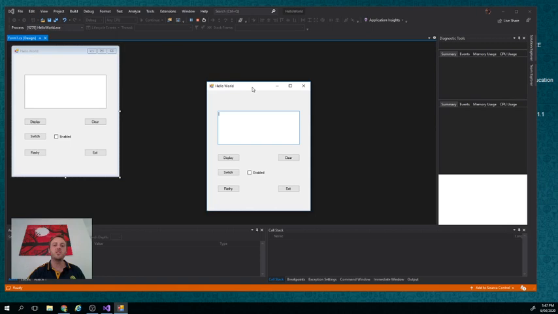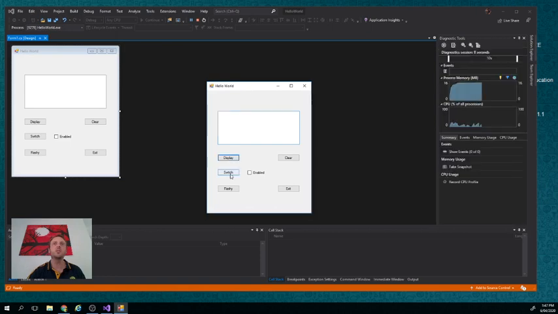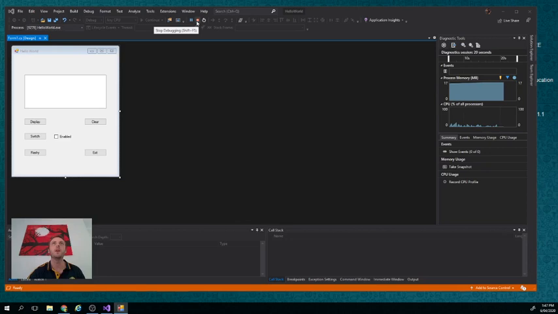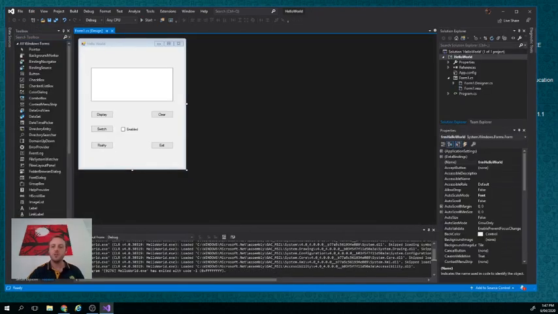And you can see it's here. I can even stretch it out if I need to, but it's actually the form that I've done. Now these buttons aren't actually going to do anything yet. This is what's going to happen when we add in the code. But that's what our final project is going to look like when it actually is finished in this Hello World program. Okay, just pause.